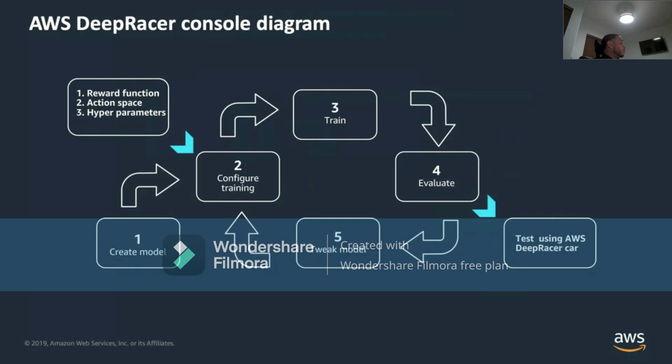There we go. And so here's actually a diagram of that model creation process. So we went through creating the model, configuring the model, training the model. The last step I just showed you was evaluation, and then I tweaked the model using different reward functions. So I used 4 in total, and you'll see that if you watch the full video on YouTube. Thank you.